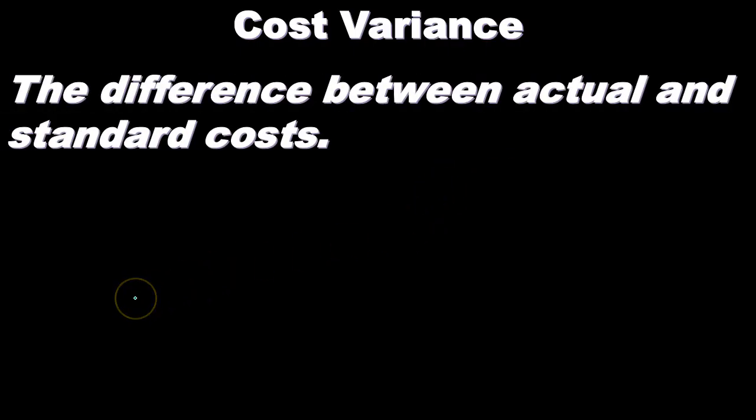So cost variances: the difference between the actual and standard costs. Remember, whenever you see this word variance, it's going to basically mean the difference. And whenever we consider the difference, we're typically comparing what actually happened to what we budgeted to happen. When we're talking about variance analysis, the predictions that we had, kind of like what we budgeted, are going to be the standards. So if you see standard, that's what we expected to happen, what we had calculated and estimated would happen, what we think should happen.